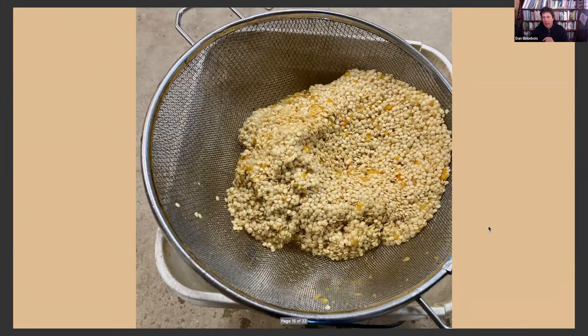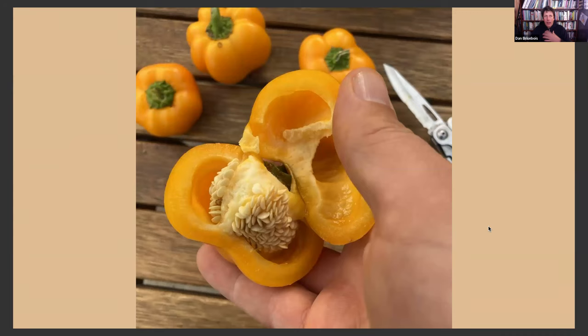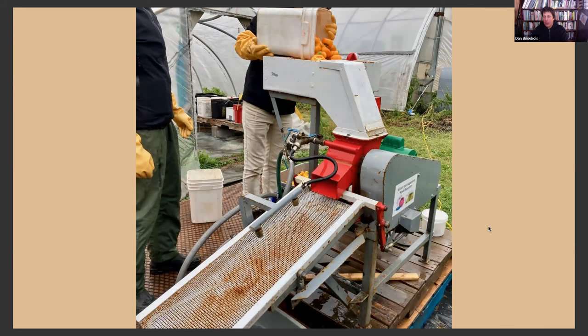One thing I would point out is, I'll be talking about seed economics tomorrow. If you're a contract grower or you're growing seed for sale, you can be very profitable harvesting and cleaning tomatoes or peppers, even with manual tools. That's not why we did this, though. We just didn't have the time anymore when we started having really big lots. It would take us forever to get through a lot, even though it was a profitable use of the time. And so we moved to this, and we're at least five times faster than what we were doing with other stuff.